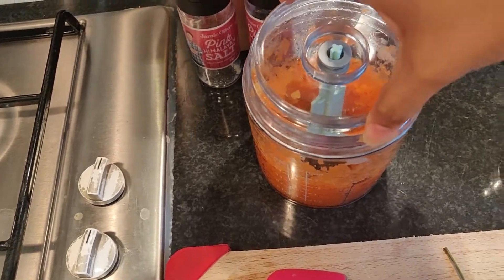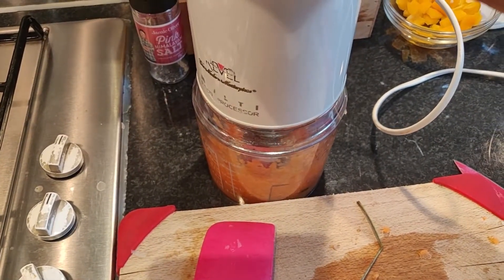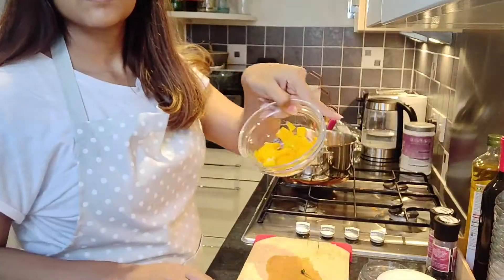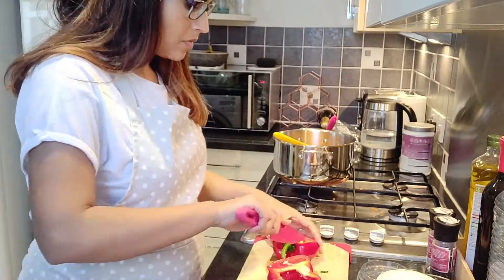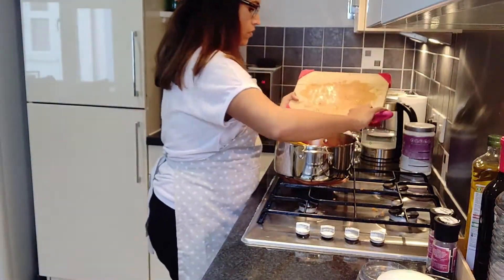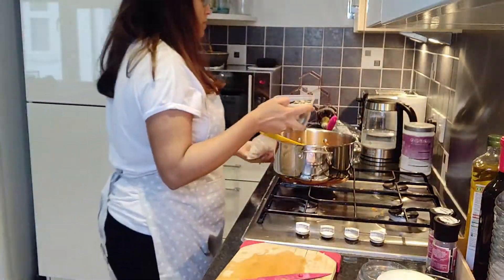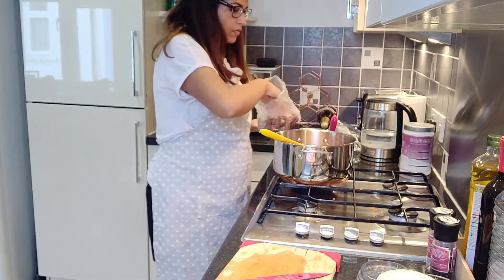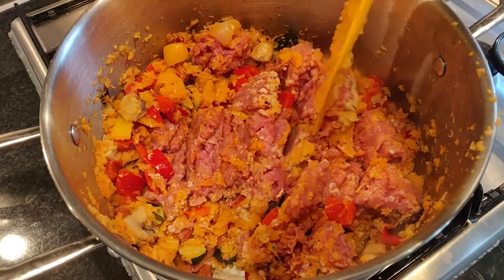Then I chucked a carrot into the chopper because we had one little carrot which was going off, and I threw the chilli in there too. I also added half a pack of chorizo just because I love the flavour — it makes it so so tasty. And I'm chopping up one red pepper; we already had half a yellow pepper left over from another day so I threw that in as well. Since it's only me and Tony, I like to chop up any leftover vegetables, roast them and freeze them. So I'm throwing in some mushrooms, courgettes and aubergines. Now I've added my turkey mince in with all the veg and I'm just going to let that cook.